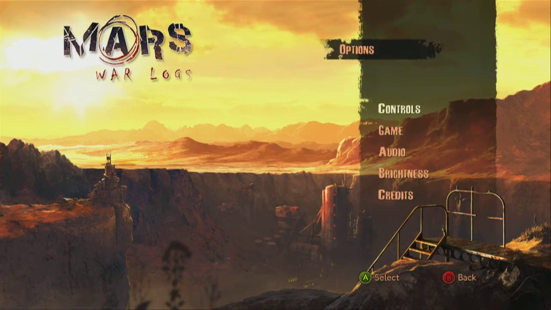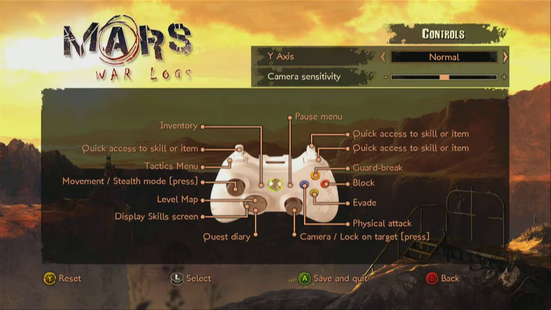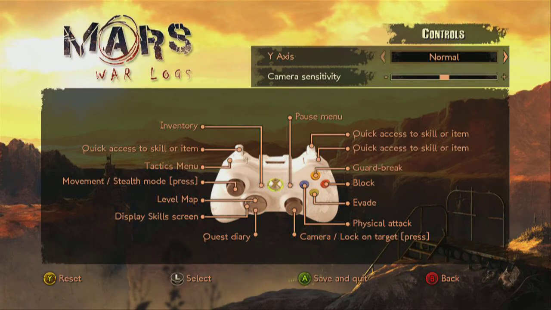First off, let's jump into the options menu. We'll take a look. There are no rebindable control settings. This is what you get as far as your controls. I do not know if the PC version has fully rebindable keys or not. I would hope that it does.